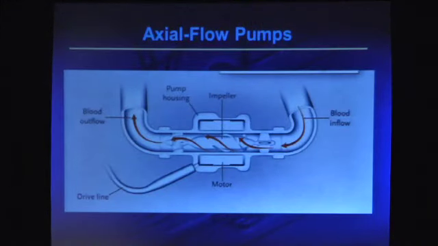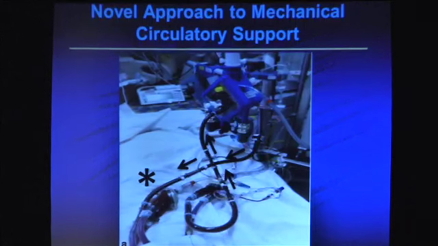And this is the way that some of these fancier new generation pumps work, which is called an axial flow pump. And this is a report that we had on a patient that was supported with ventricular assist devices, who had them on both sides and ultimately had a cardiac transplant.